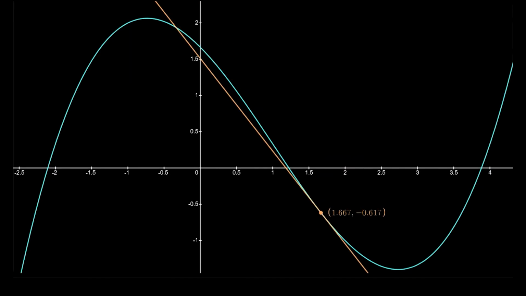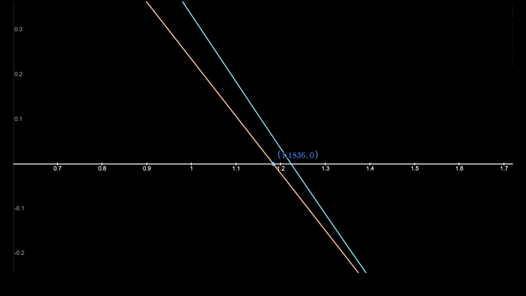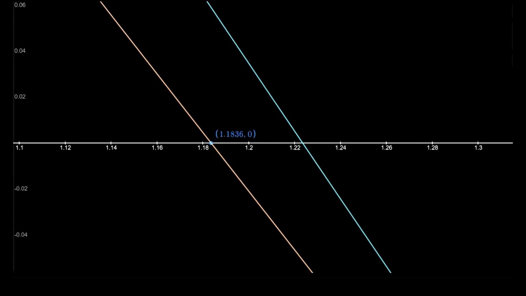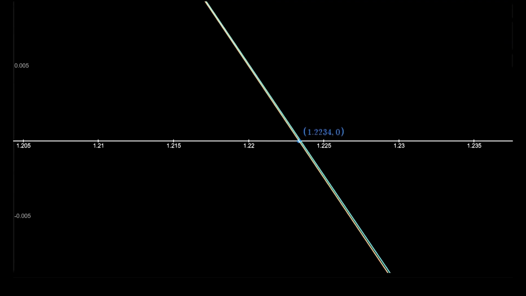Now we select a new point to build a tangent line for. Notice where the tangent line intersects the x-axis is much closer than before. Let's zoom in to see a little better what's going on. As you can see, the point is fairly close to the function 0, but we aren't satisfied yet. So we'll do this process again. Follow the pink line up to the function and make that point our new orange point. We will build its tangent line and then zoom in again to see just how close we're getting.